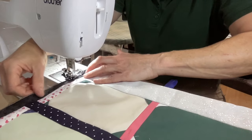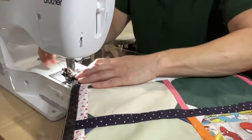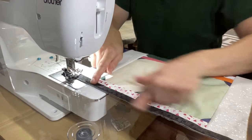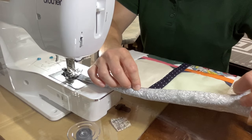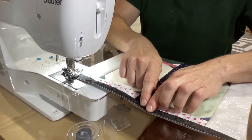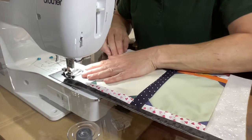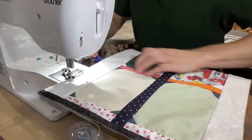If you wanted to, you could do, now I am super, super close to the edge, but you could do like an eighth inch or you could even do quarter inch seam allowance. But you can tell I am right on the edge there, super close. In fact, that is too close. I should really be in. I could create two lines also. So, yeah, you can hear that needle punching through this thick fabric.